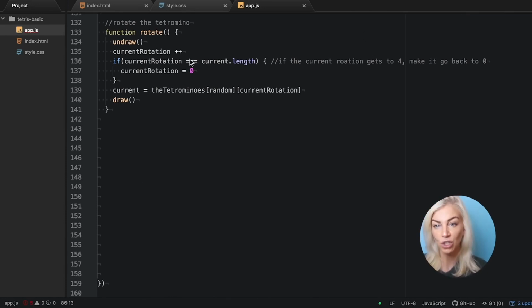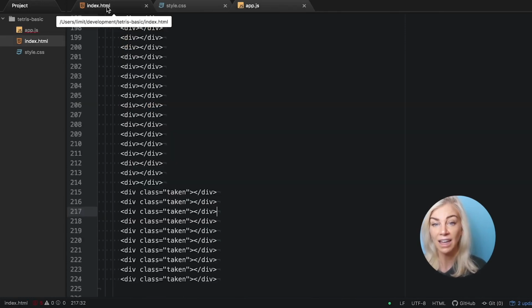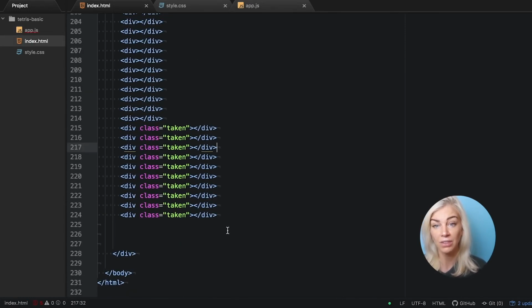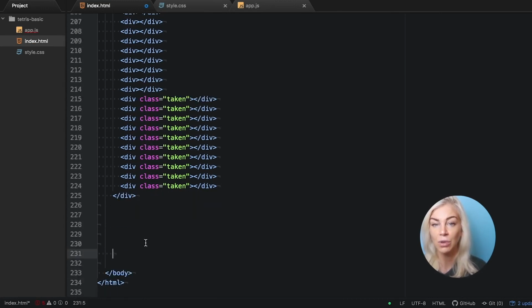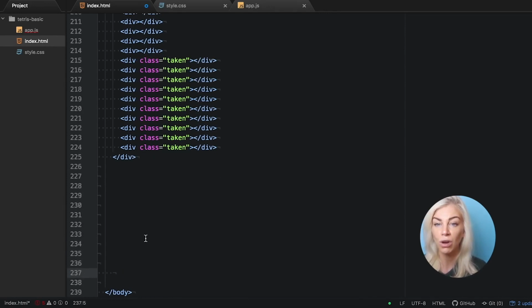The first thing I'm going to do is go over to our HTML and do the following. We are going to add a 4x4 grid to our game. So how do we do this? The same way as we did it before. We add 16 divs here and put them in a div we will choose to call our mini grid.